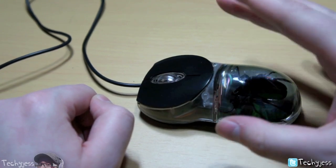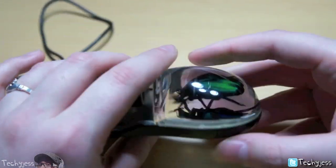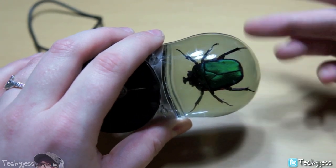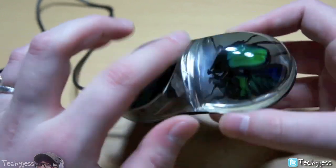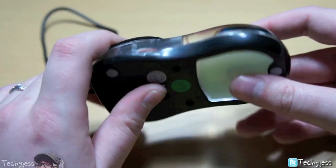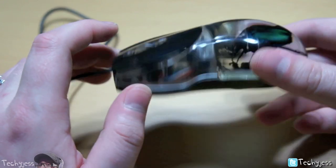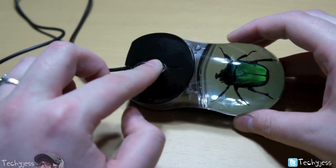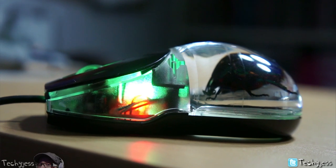The coolest part about it is that this mouse glows in the dark. You can see the back panel here on the bottom. They do have ones that glow in the dark and ones that don't, but I wanted this one because I thought that was really cool. The whole encasing around it is clear, so when you plug it in, not only does this part glow in the dark, the whole thing lights up different colors — it's like a rainbow spectrum that keeps changing. I'm going to show you some video footage of it doing that.